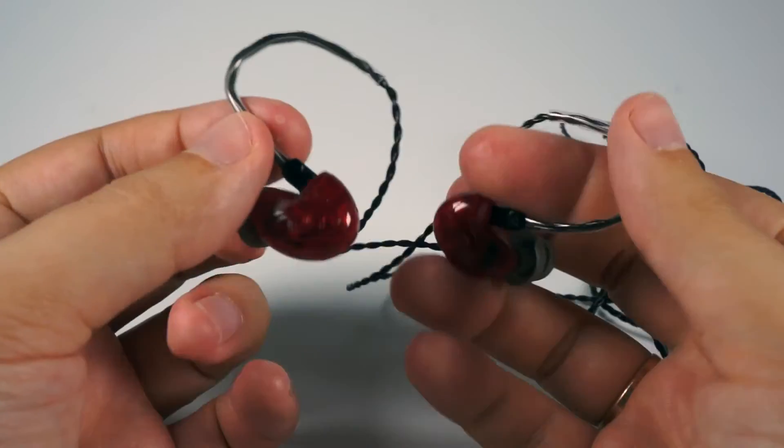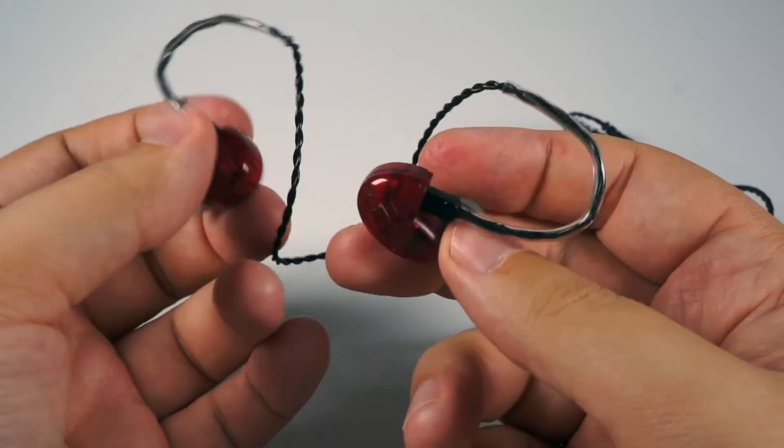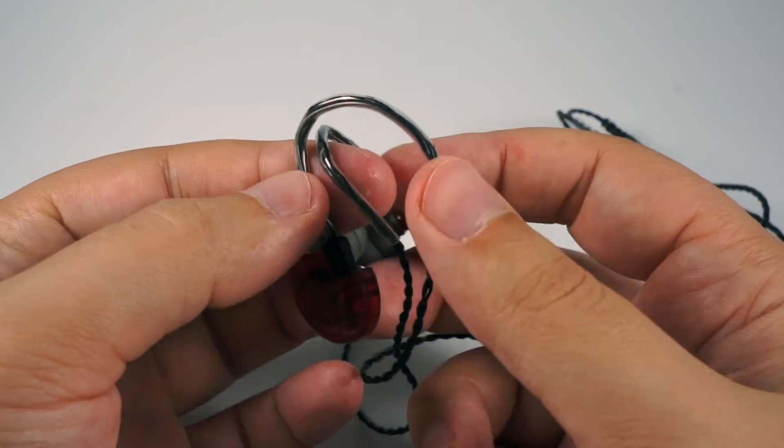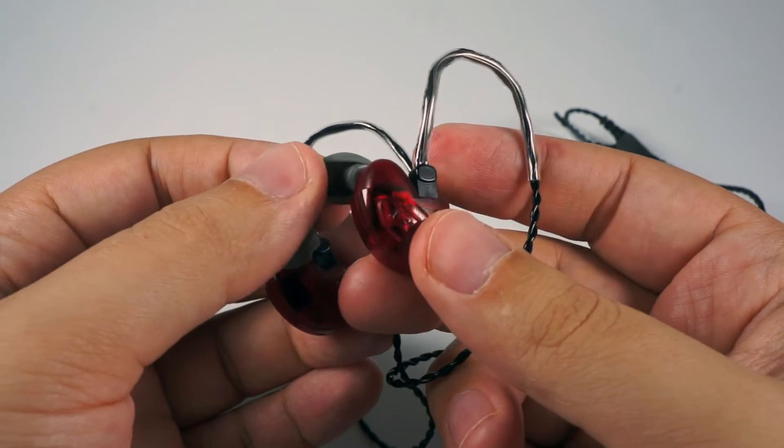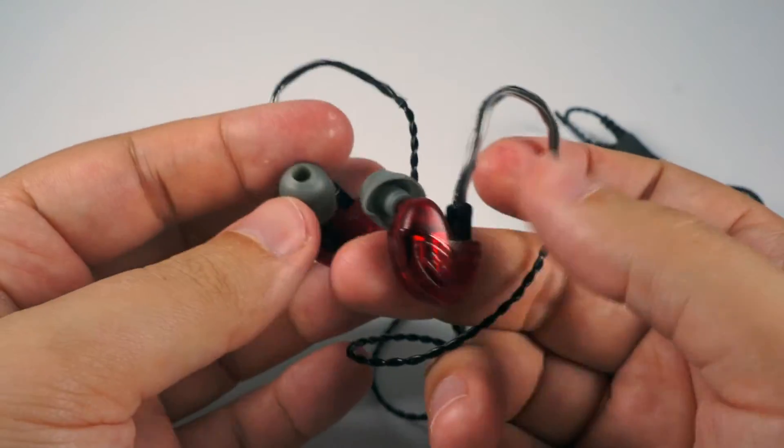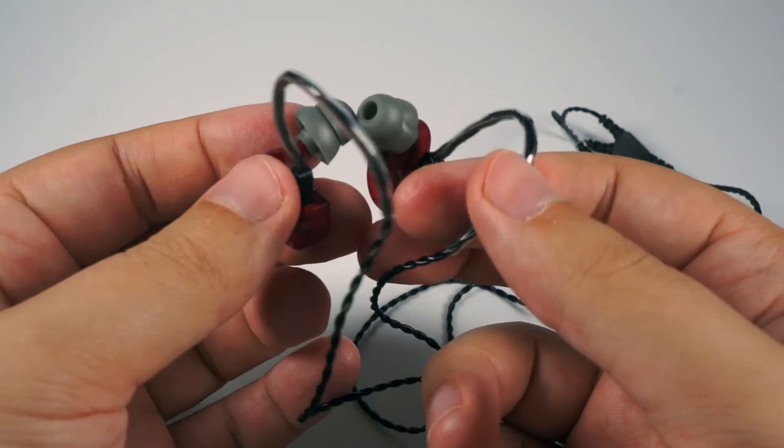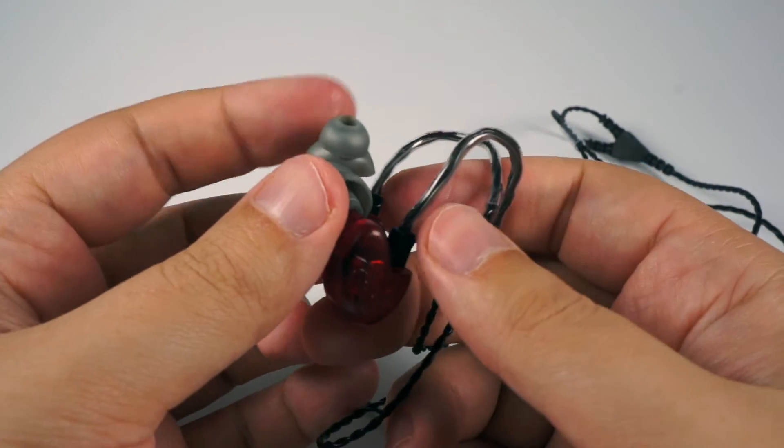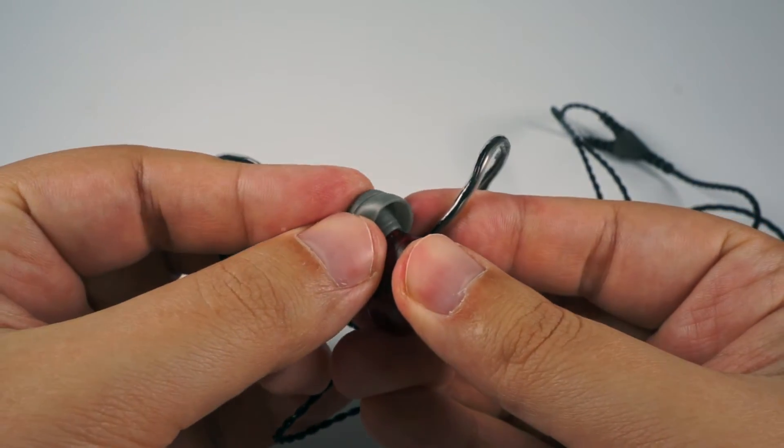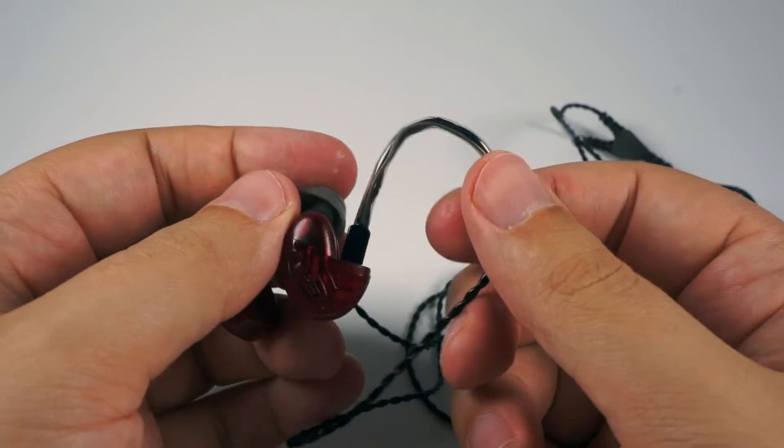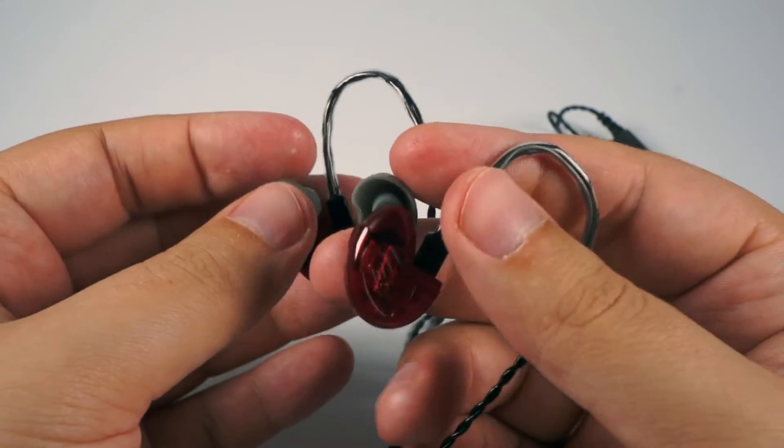As for sound, AirSonics tuned these IEMs pretty unusually. They are detailed and fast, like all balanced armatures are, but they are a bit warmer and have accent on the mid-bass. So actually bass isn't deep. Main lower frequencies are gathered around mid-bass. Not much sub-bass is present here. Bass is fast and dry as usual for balanced armatures. It's a bit lacking weight as usual for balanced armatures too. So it's not for some styles like electronic music that needs punchy bass.